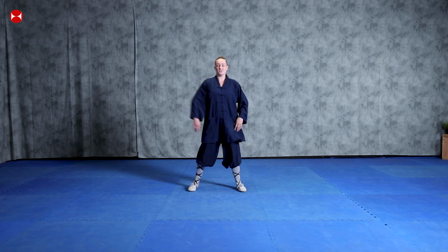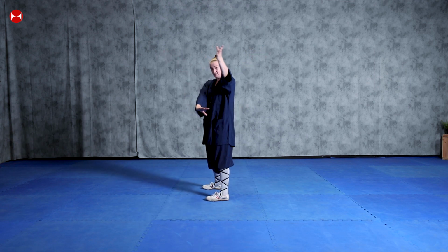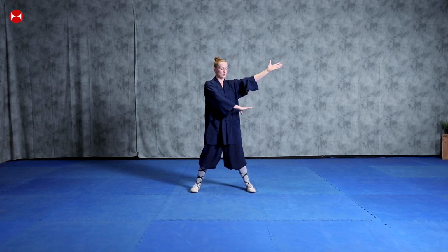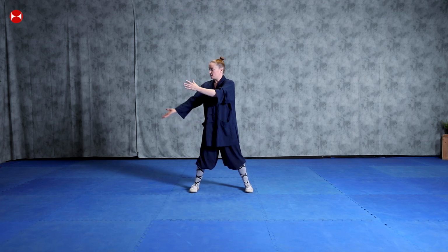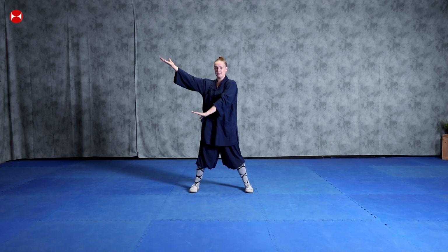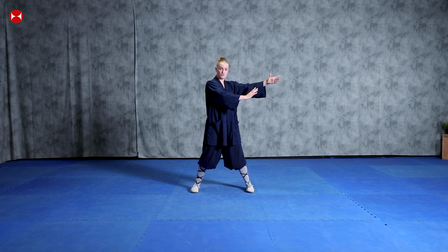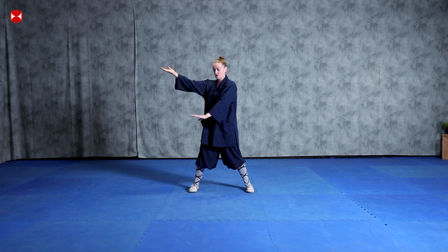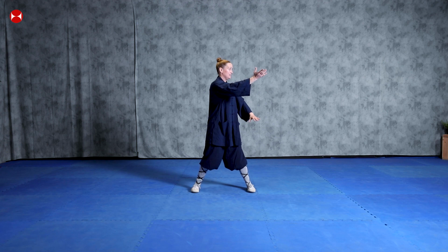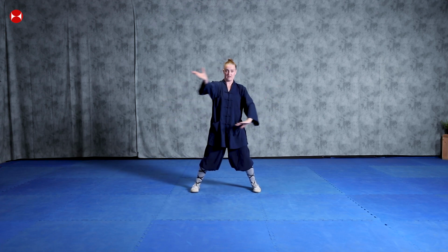Okay, so I'm just gonna show you how to do that last movement. For this last movement, I just want you to put your left hand facing up and your right hand facing down, yeah? And then from here, I just want you to move your waist. Your hands are moving, your waist is moving, and then you're gonna lift up your right hand and drop your left hand. Then use your waist to turn your body to the other side, and lift up your left hand and drop your right hand. So turn your waist, lift up right hand, drop left, turn your waist, and lift up your left hand and drop your right hand. Okay, then you should be able to try to generate this kind of movement.